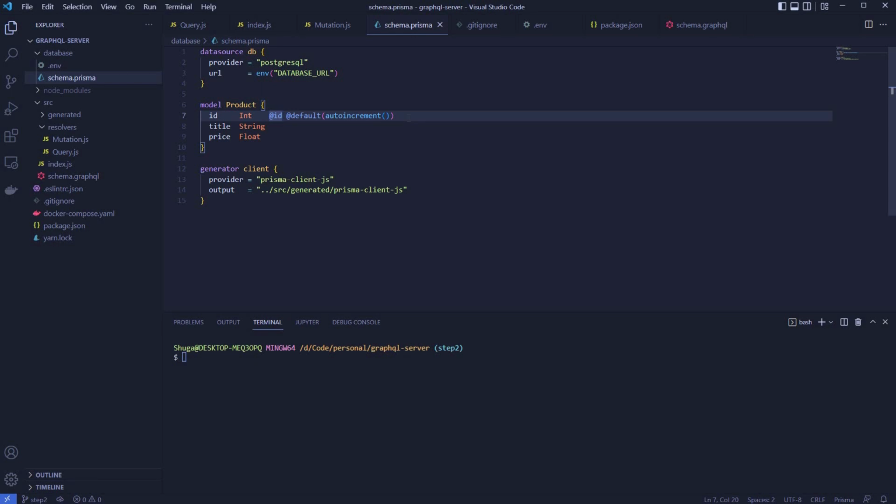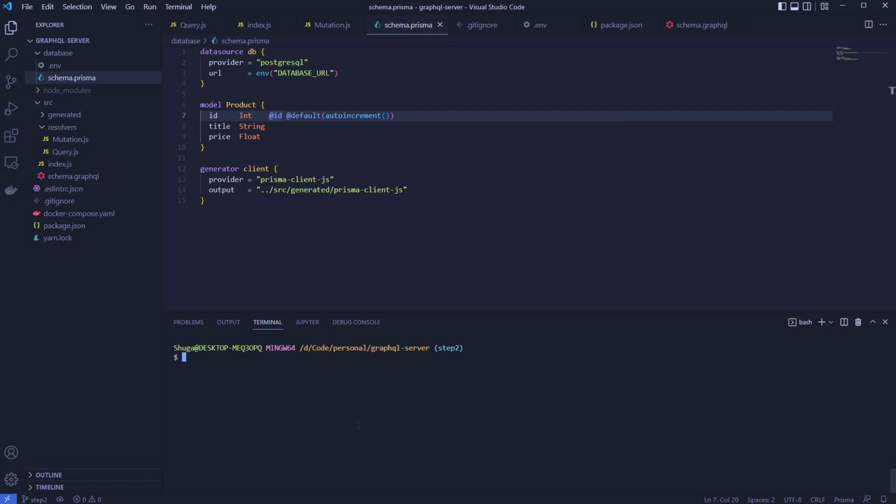To start using Prisma in our code, we should add a package called Prisma Client. Let's add it. I already did that, so I won't install it. It allows us to generate a client based on the configuration schema.prisma file, and then use it everywhere in our code.